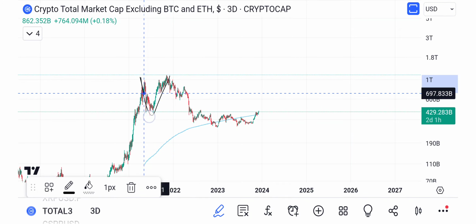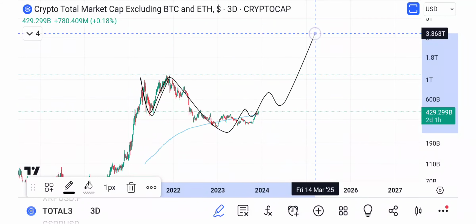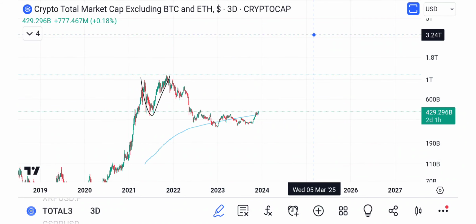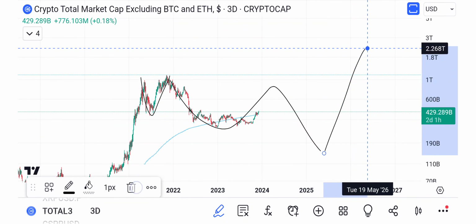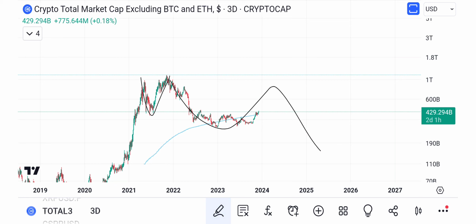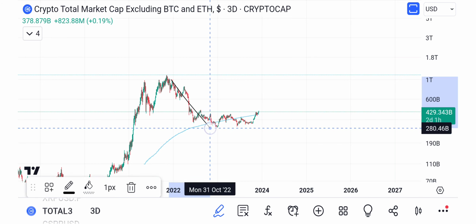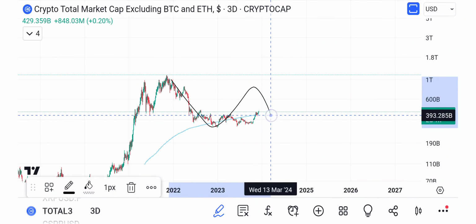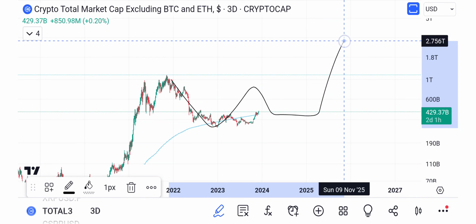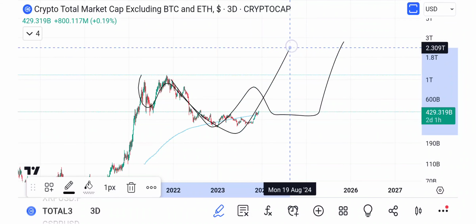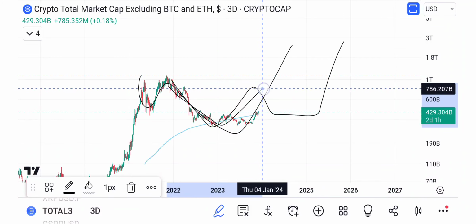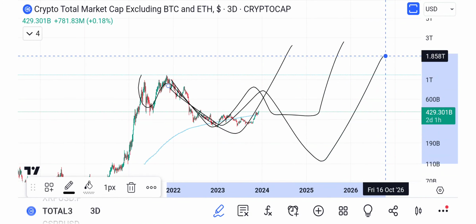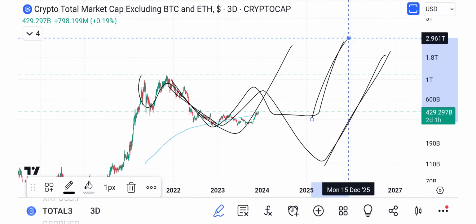So, option number one, rapid fire. Ready? One, A, B, C, and then we go to the moon, right? The next one would be A, B, C, and then we go to the moon. And then the next one would be crash, retrace, reaccumulation, sideways, blast off. So all answers, whether it's an A, B, C, then we go, or an A, B, C down here and then we go, we have 1, 2, 3.